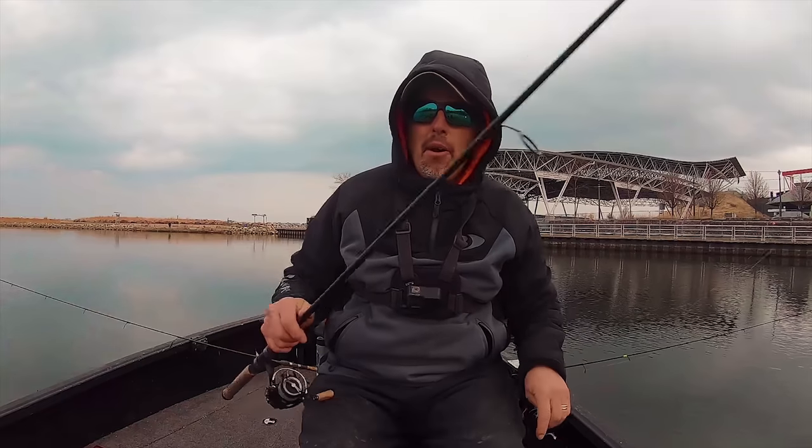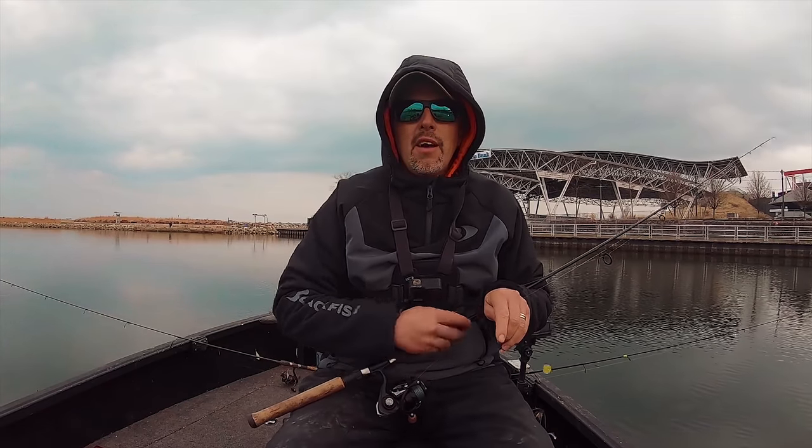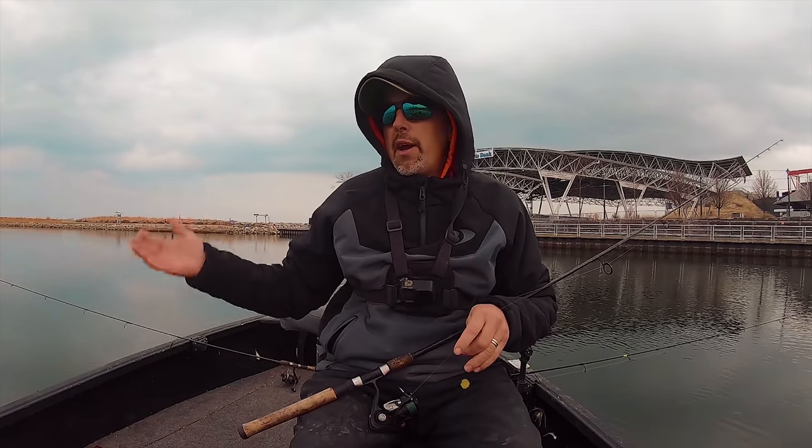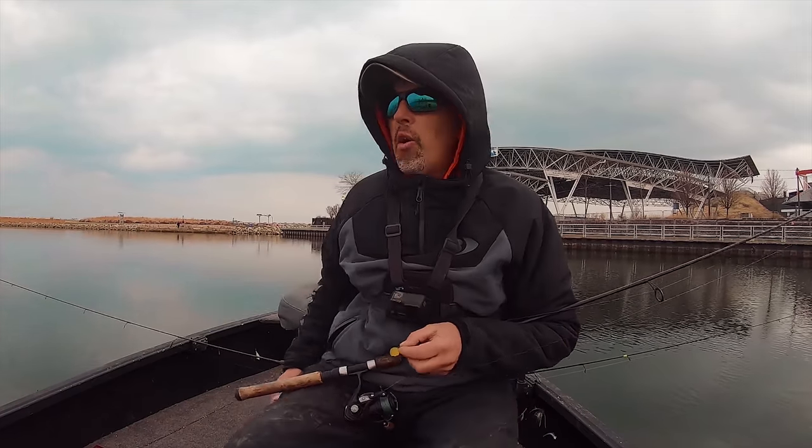Anytime I come out here as a guide, the one thing I can tell you is versatility. Be ready to troll, be ready to cast, be ready to throw a hair jig, a jigging spoon, like I just keep saying. That's why my boat is always a cluster, because I bring everything. I bring the whole damn kitchen sink. I think I even got a plunger in here. So you never know what you're gonna find in my boat.